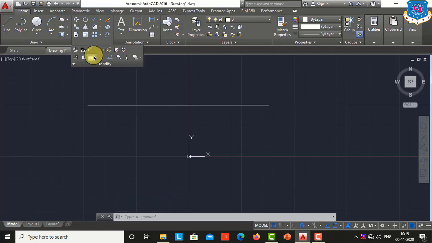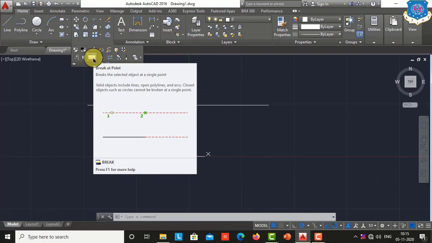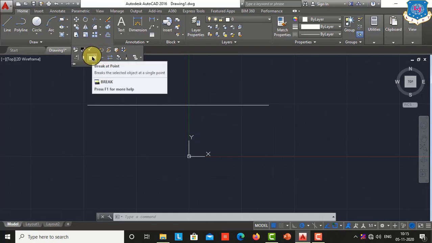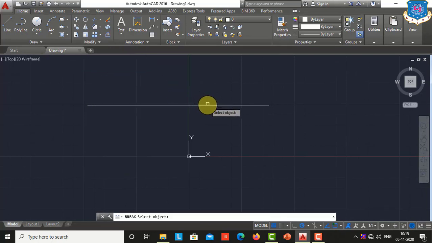Next command is break at point. The break at point command breaks the selected object at a single point. So now if you want to break this line at a single point, then we can use the break at point command. Select the break at point command from over here, select the object, and now specify the break point.